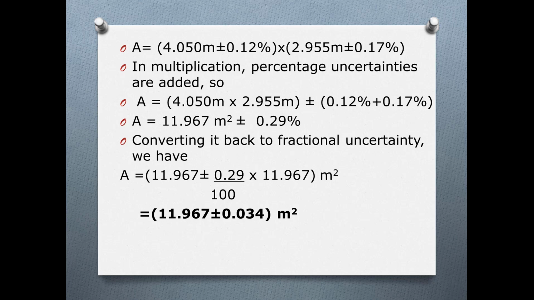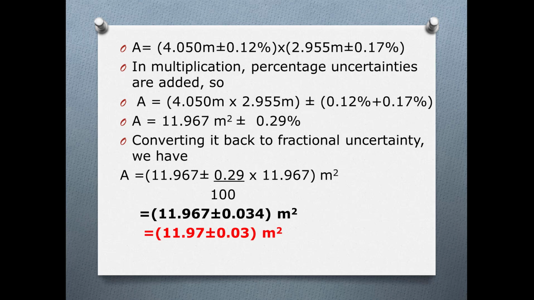Okay, we keep it up to one significant figure, but most of the times what we do in your book, this rule is not being followed, but most of the times we have to round it off up to one significant figure. So we can write it as 11.97 plus minus 0.03. Okay, and why have we rounded this actual value 11.967?